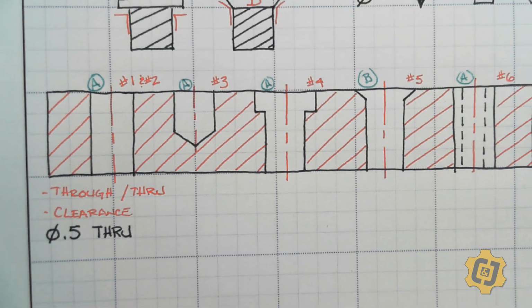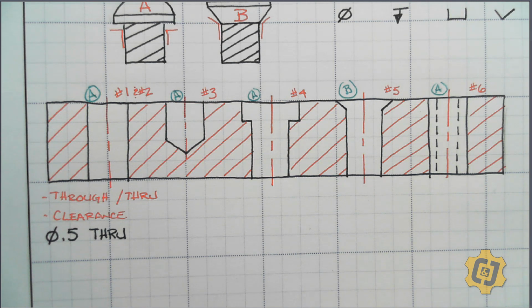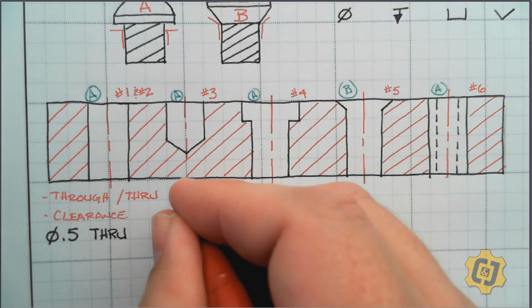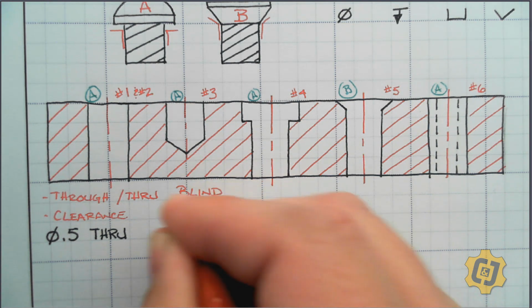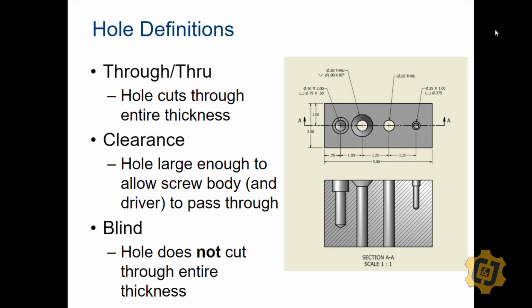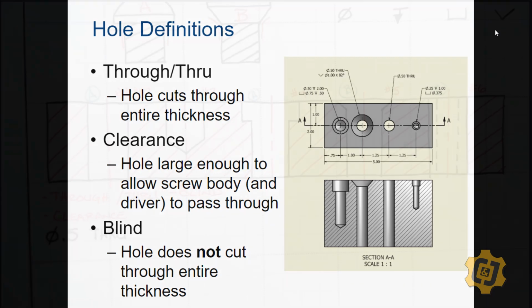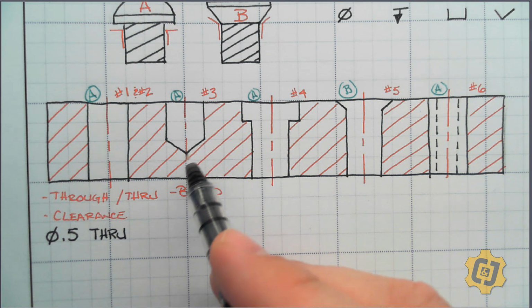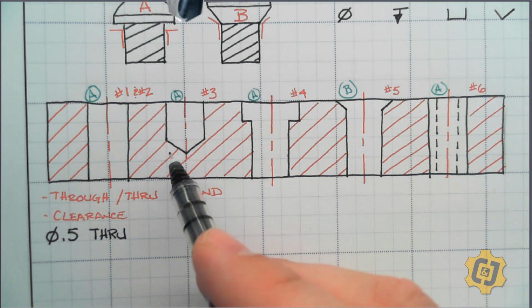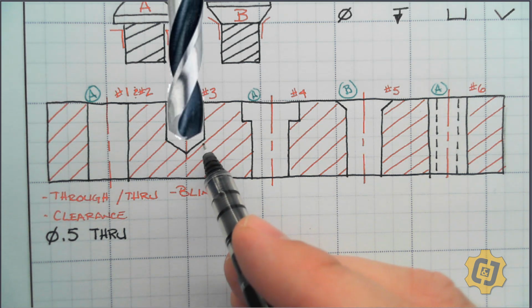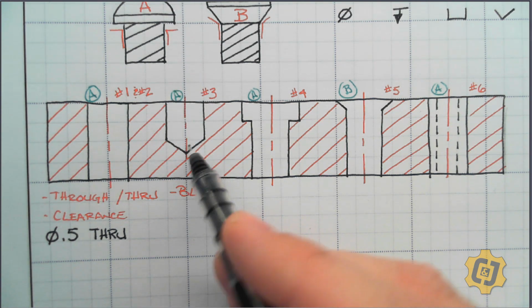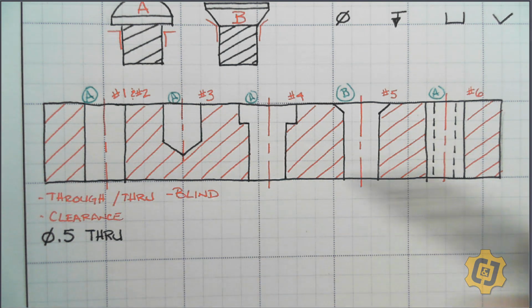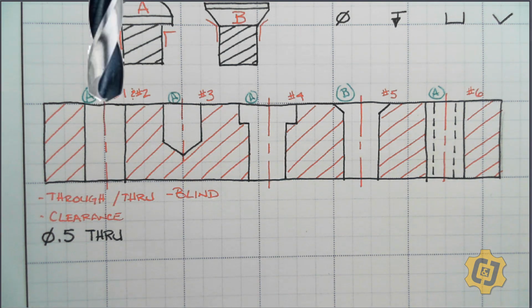Our next hole, which is number 3, is what we call a blind hole. A blind hole is identified as any hole that does not actually go all the way through the part. So it really doesn't matter, this cone shape that ends up being on the bottom of it, that's all fine. That just happens to be done by the drill bit that we're actually going to use. So when I use a drill bit, it has a cone shape on the end of it. The reason you don't see that cone shape on the rest is because they're all throughs. They don't have to be.